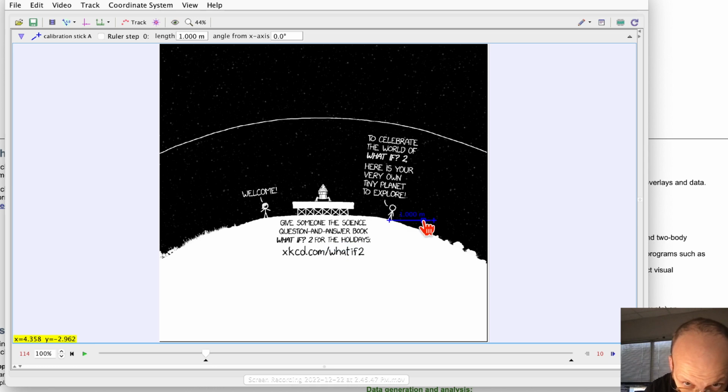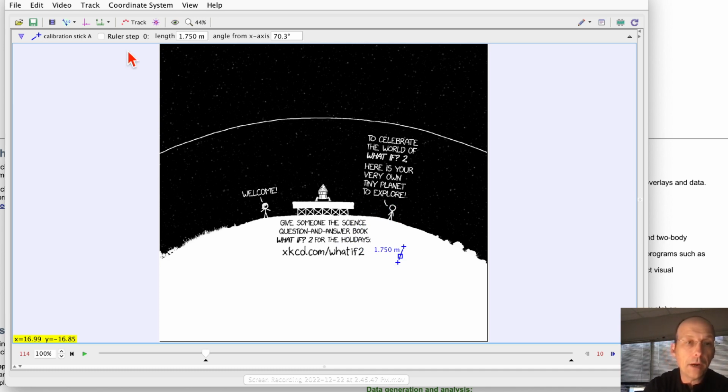I'm going to use this person. And sorry, I'm looking down at the screen. Some of these things are too small. My other monitor, I can see a lot better. So I'm going to say it's a 1.75 meter tall person, and I'm going to use that to scale. So now I can measure stuff like the size of the planet, which I'll show you how to do too.